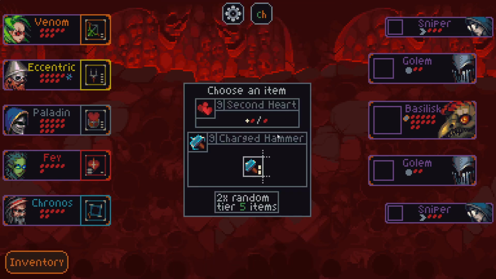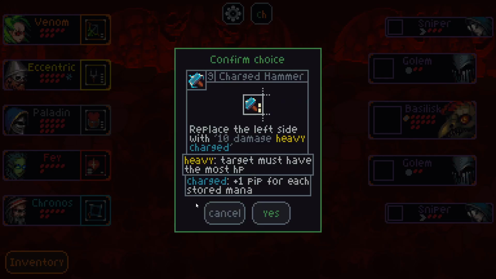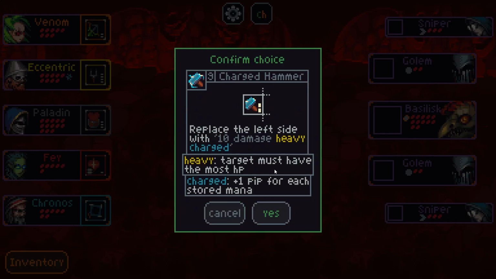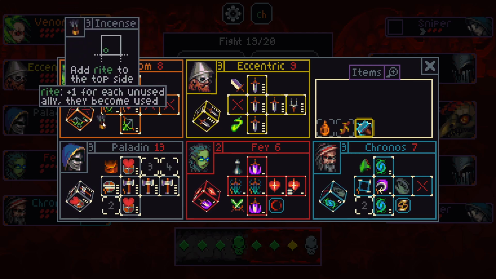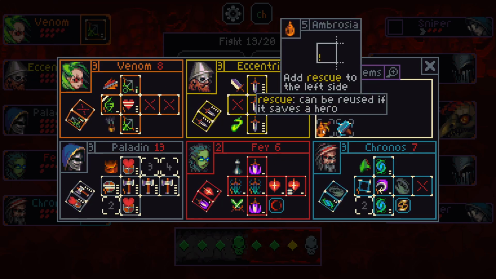Oh, no! It's the hardest choice in the game! Oh, God. The HP is incredible. But so is this charged hammer. I mean, we've seen that come in clutch. I'm going to take the hammer on principle here, because I will take any excuse to take the hammer. Because the thing about this hammer is it also replaces a wanded side. So I can replace a side that normally can only be used once with something that can be used more than once.